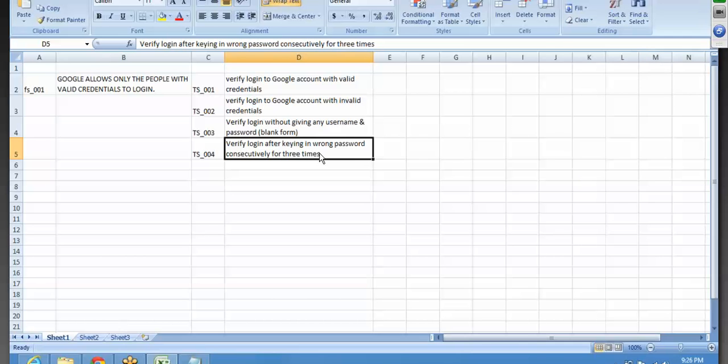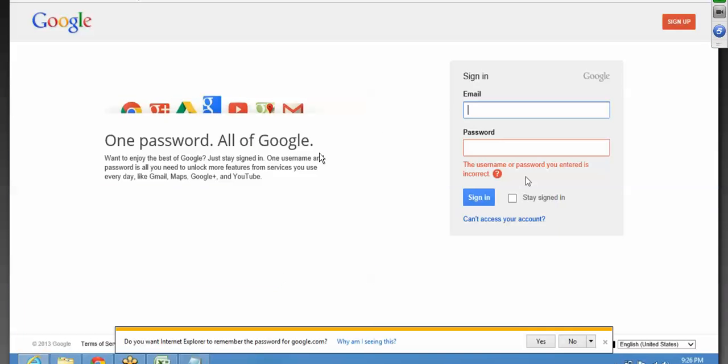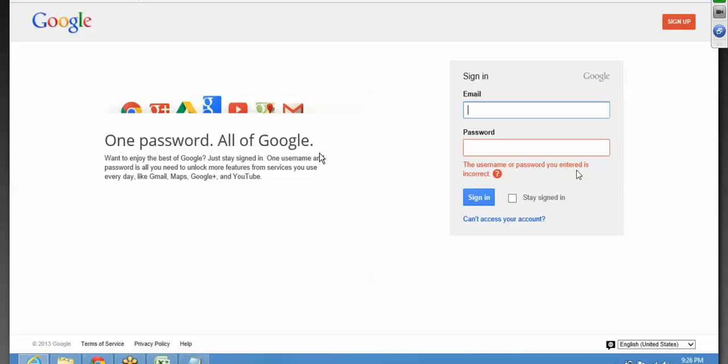No, it will not lock us out, but it will give another screen, or in the same screen below the password it will give you another image with some text inside the image, and we have to identify the letters within that image and enter the data in the other box below.